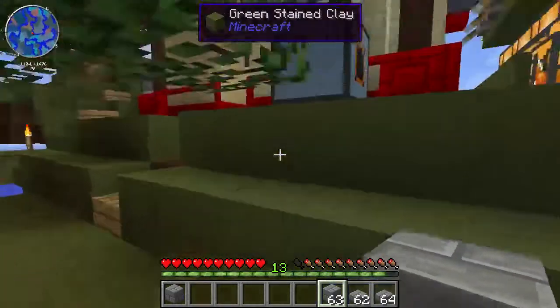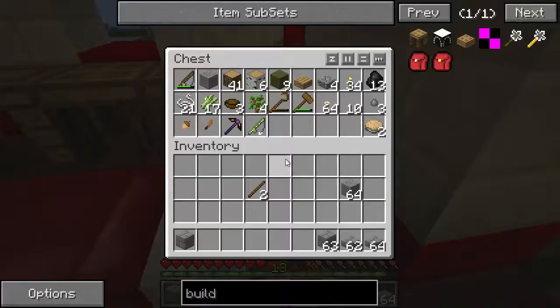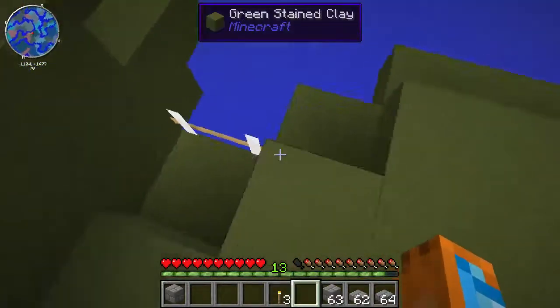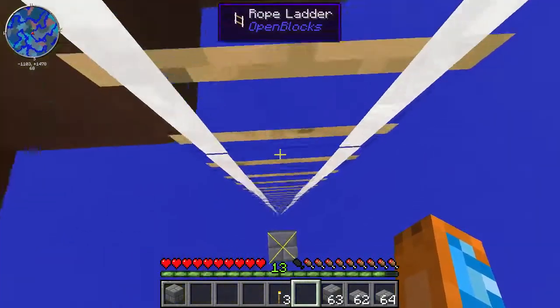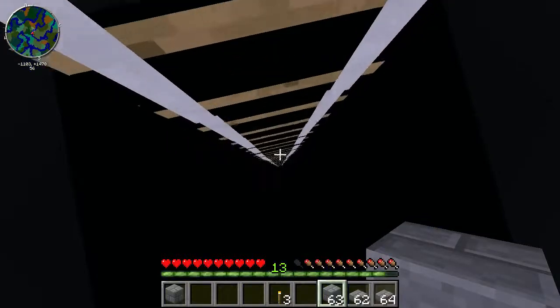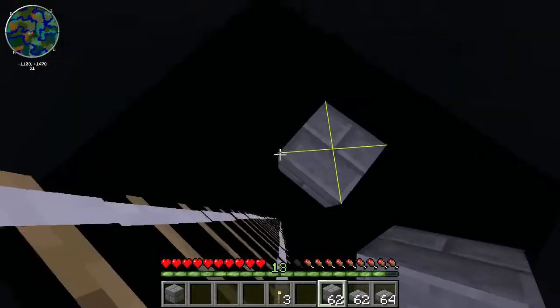Actually, I kind of want to get a torch. I know I have at least one. Oh, yeah, I have. I'll take like 3. I just want to make sure that I don't accidentally start spawning a whole ton of things over there. All right, let's try to do this again. There we go. Slow and steady. Just need to get a little bit lower. Oh, that's fine. All right.